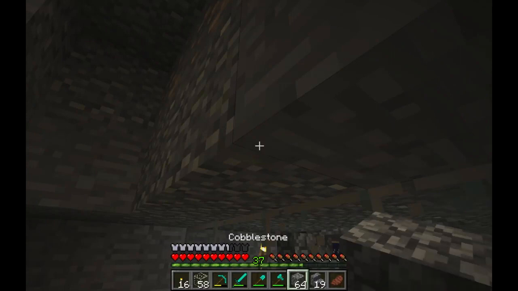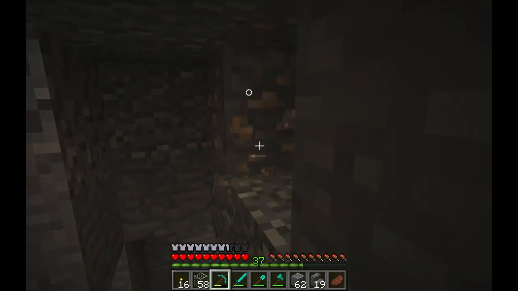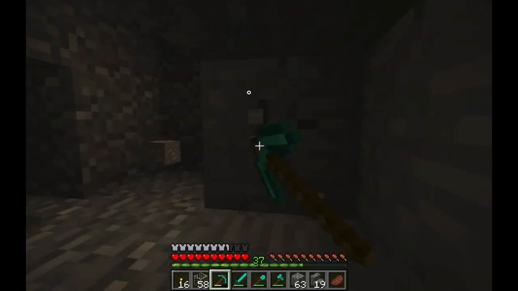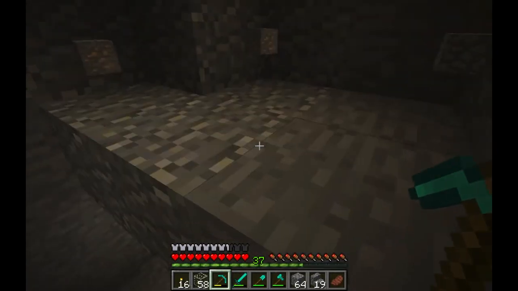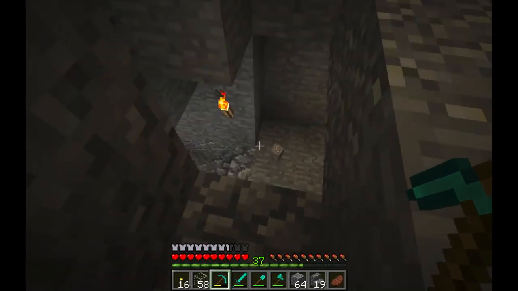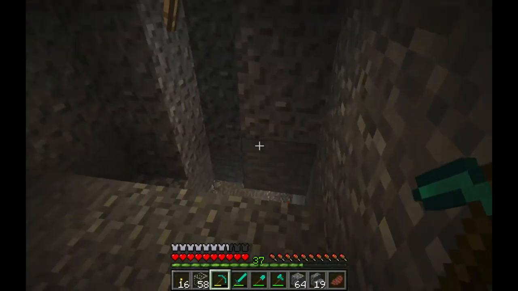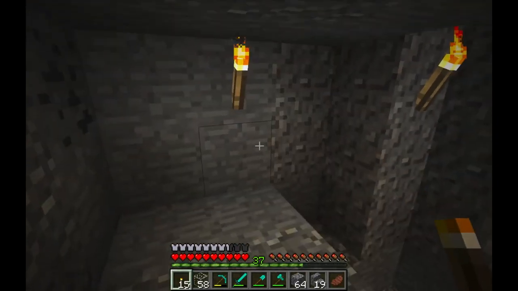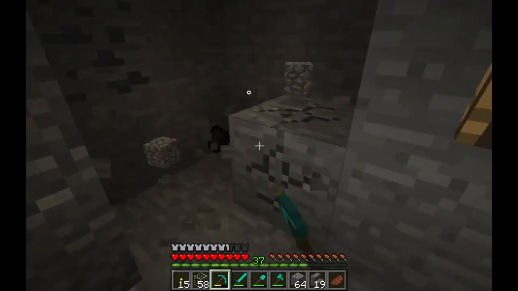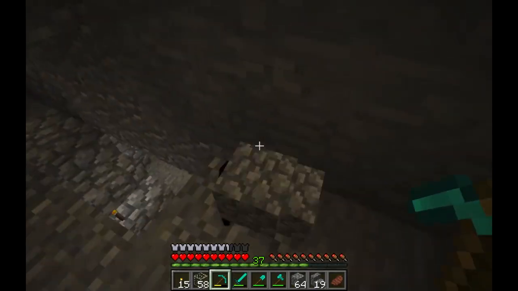Let me see if I can do that jump trick again here. Yes. So, oh, there's some coal. That's nice. Okay, so let's just put a torch right here. And let's get this coal. Down there.